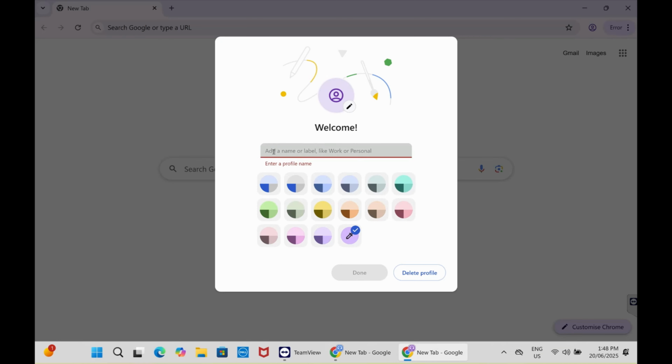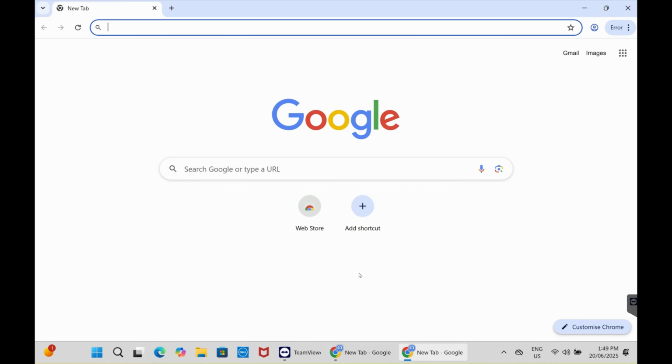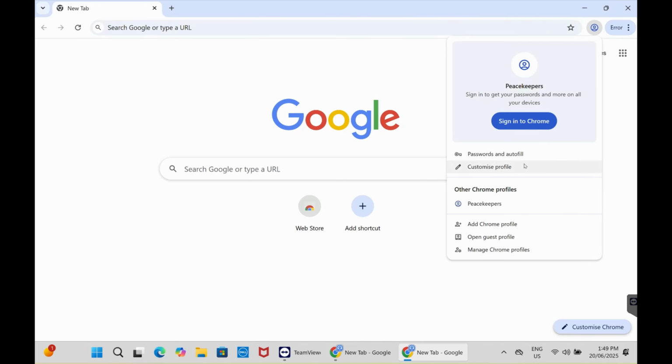And type in Peacekeepers. Okay, spelled it right, yep. Pick your colour you might want and go done. And don't worry about that error message, but you'll see that it's got called Peacekeepers.